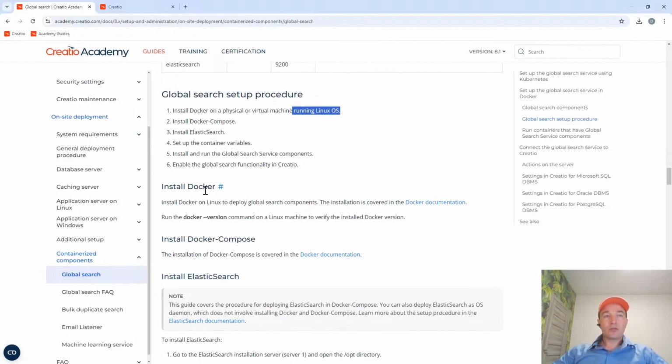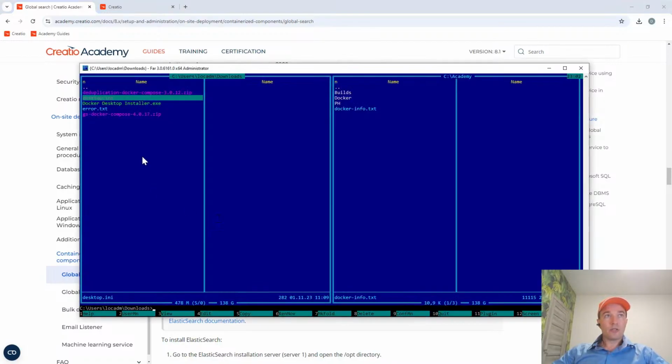First step is to install Docker. In my case, for Windows, I'm running Docker Desktop. Download its official installer. I need local administrator privileges to install it. It takes less than a minute to install, and it will also modify your Windows settings, so Windows Subsystem for Linux. You will need to restart your PC after doing this, but in general it's trouble-free.